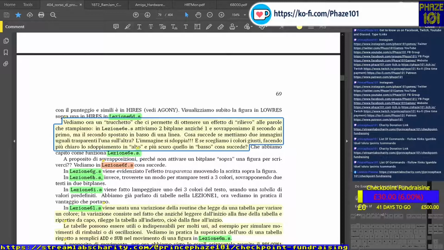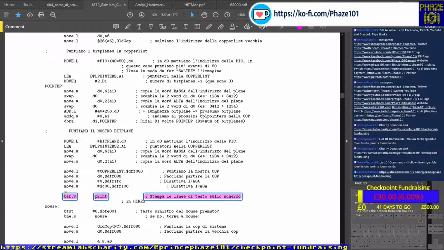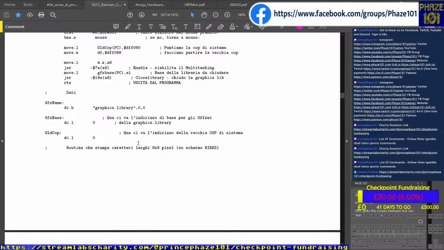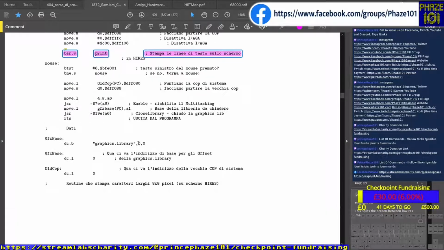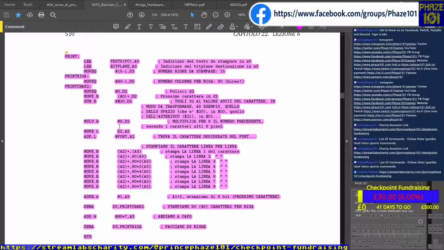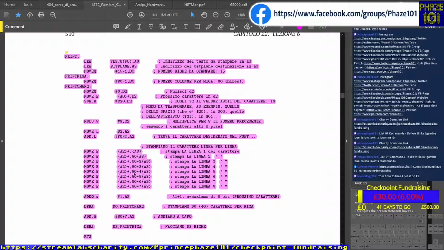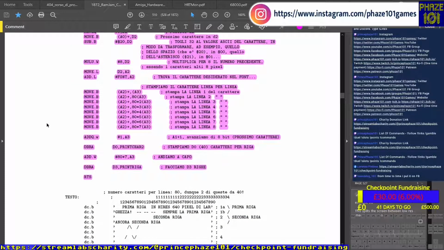We jump to the book. Okay, and what you need to understand, so that's our print routine. It's the usual print routine, but we are on 80 column mode. So the 40 was replaced by 80, but still the same thing. And here it was 40 minus 1, now we have 80 minus 1, but still the same thing.